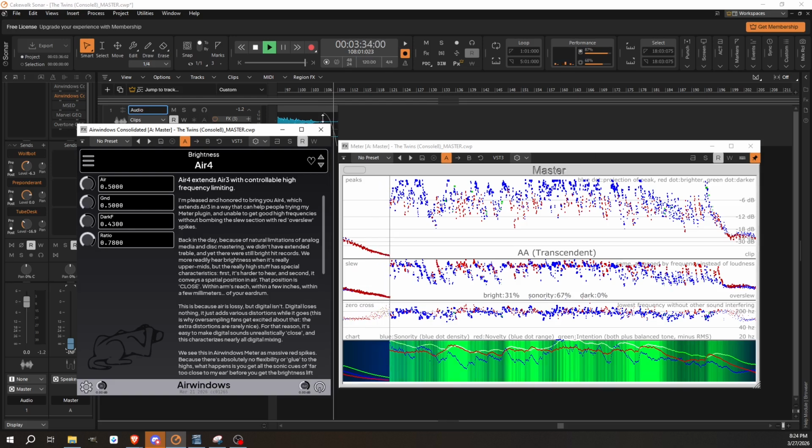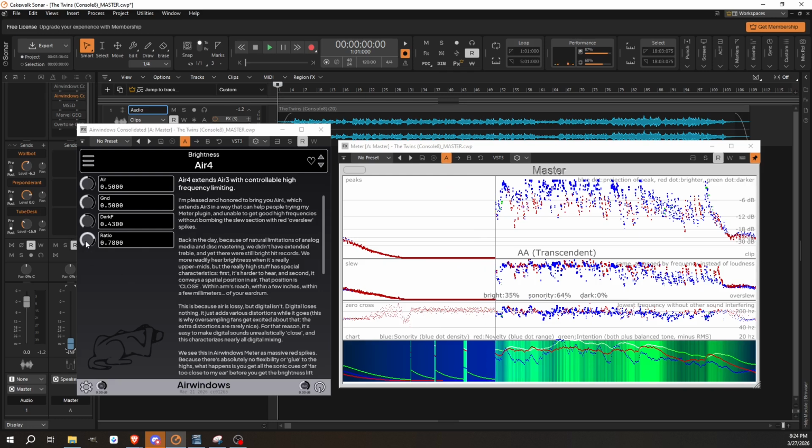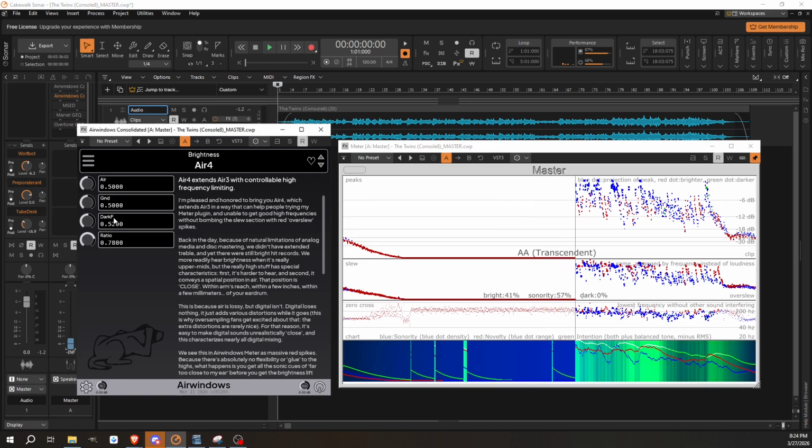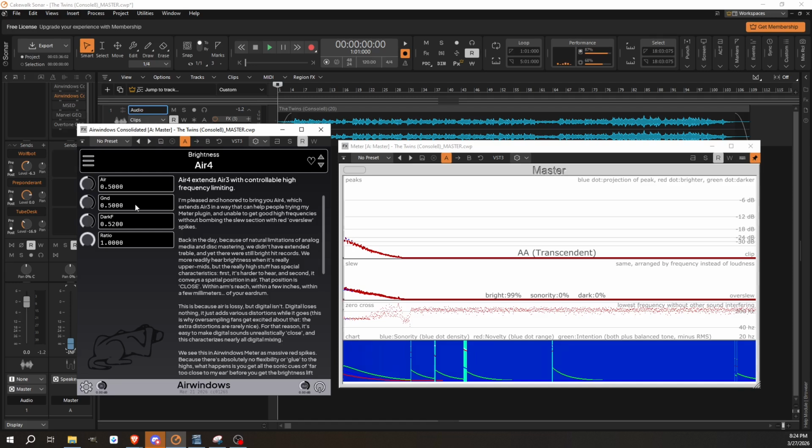And with that introduction made, I'm going to go ahead and play through the song. And I'm going to start with the way that I had it. Again, the default setting is DarkF at 0.52. I believe ratio is at 0.0 by default. But if you want a hard limiter on slew, you peg it at 1.